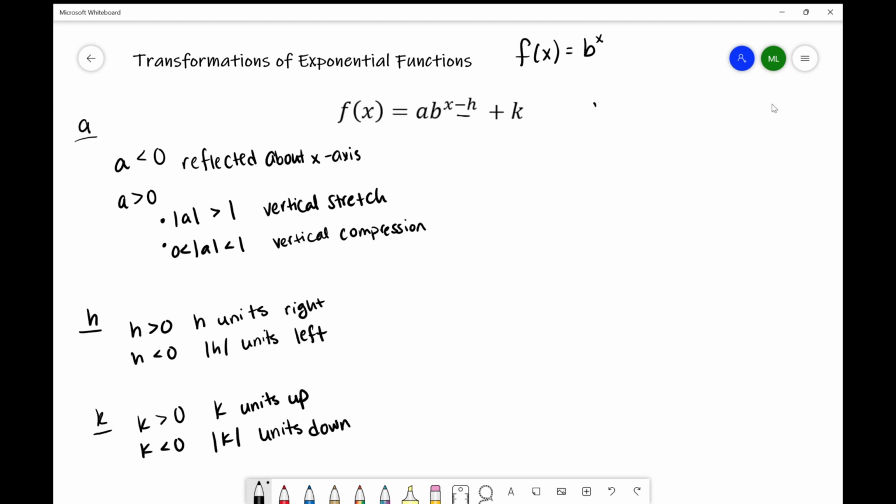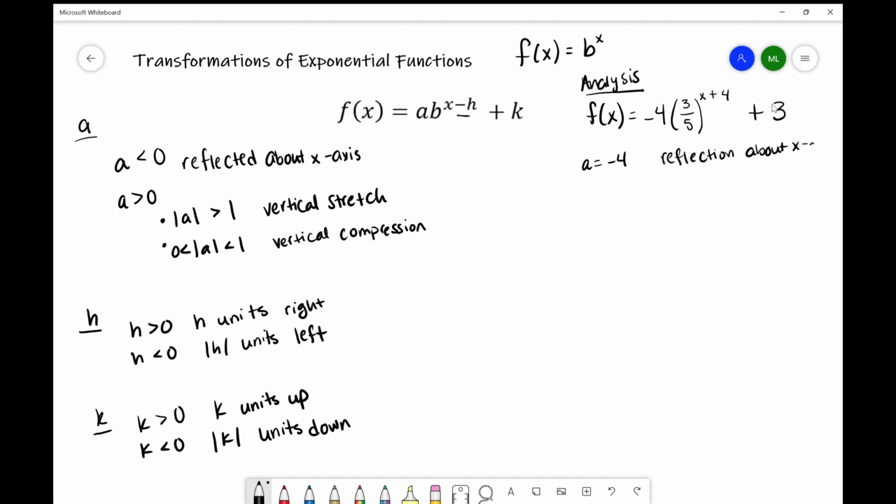So now let's say, I'll write it up here, f of x is equal to -4 times 3/5 raised to the power of x plus 4, and the whole function is added to 3. Alright, so let's do an analysis of this function here. Well, my a is equal to -4. Alright, so I can say that a is already less than 0, so we have a reflection about the x-axis.